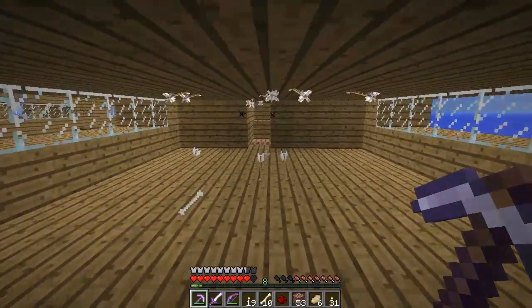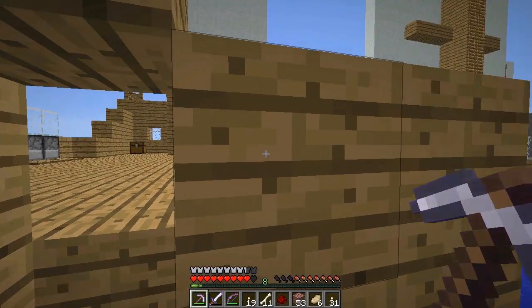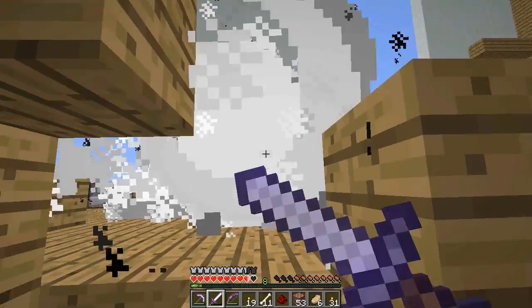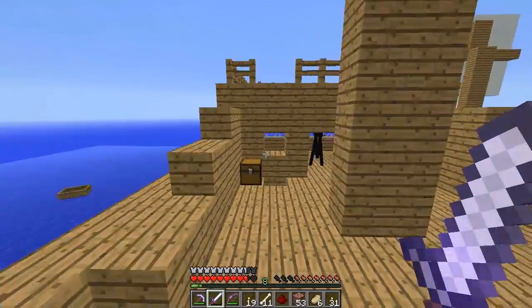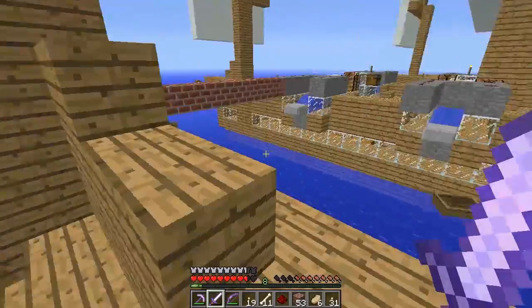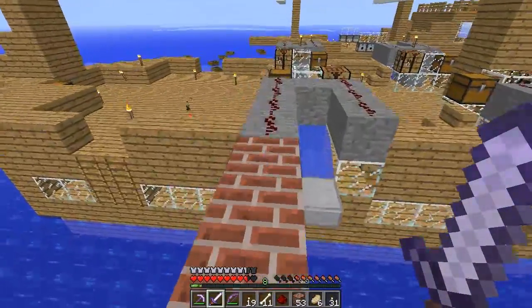Look at all the arrows. So this one is now mine as well. And we'll get the stuff out of that random loot chest. Whoa! Not what was supposed to happen. Doesn't matter. More of them. Everything else can stay. Where's my bridge? Oh. Free iron shovel.